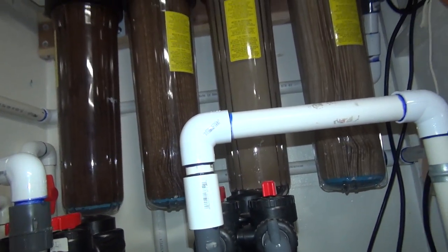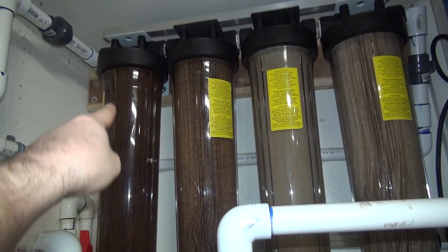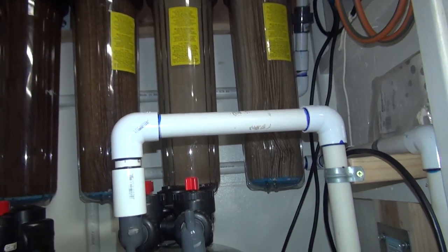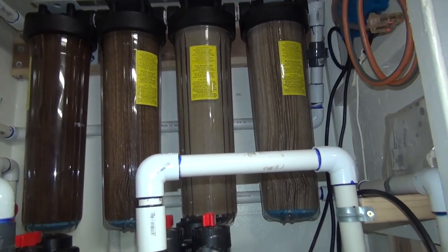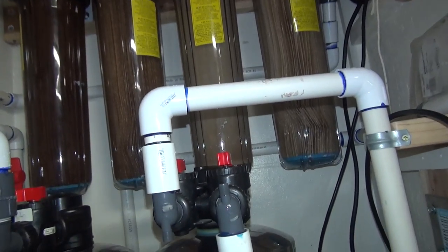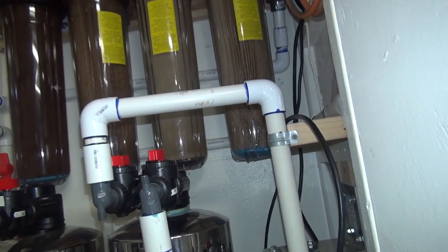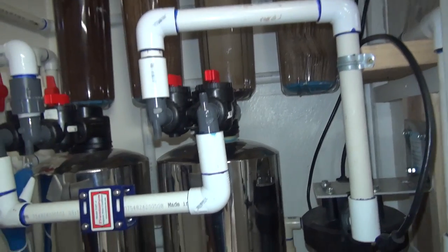We're on city water. The crap that comes out of this water — I was amazed. That filter turns cigarette brown after a month. Anybody drinking straight out of the tap, I feel sorry for them. Anybody I've ever brought over to my house looks at this thing and goes, whoa. They're amazed by how much junk is in here because they think they're drinking clean water. I mean, it's better on your showers, your faucets, your dishwasher, your washing machine, your coffee maker. Clothes come out better, your skin's softer, your hair feels better. Everything all the way down the line is way better for you.